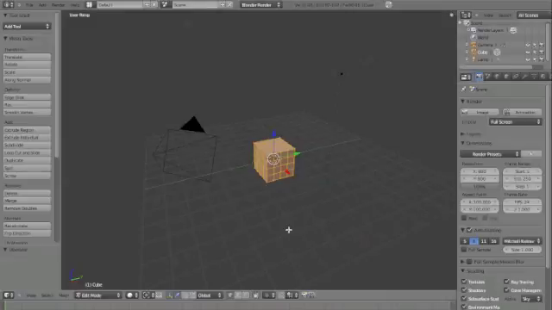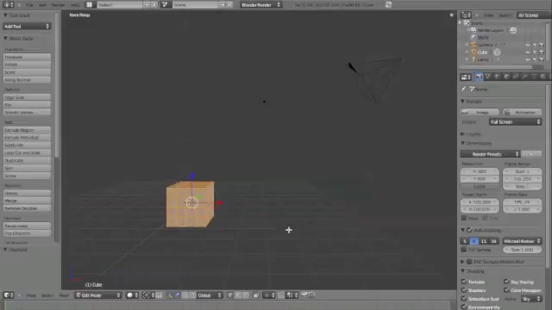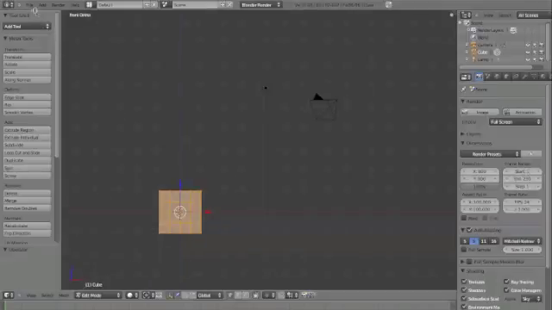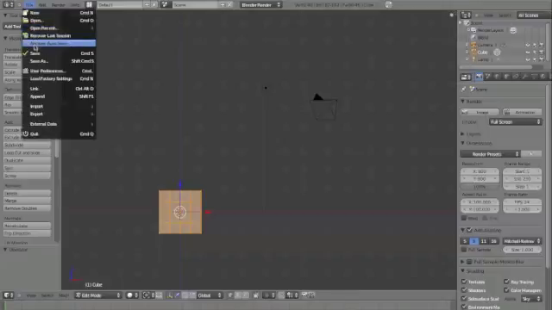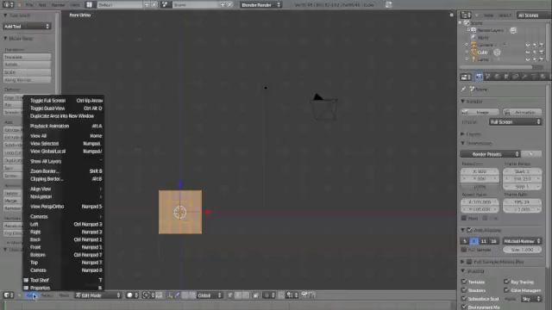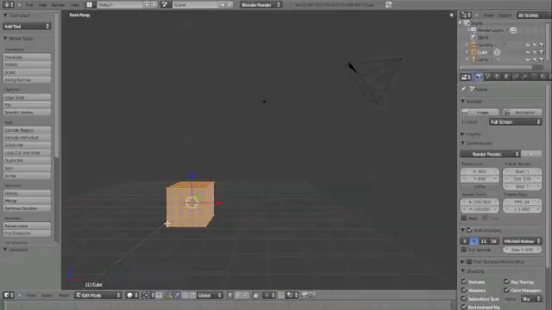And now let's look at the cube from the front. This is the perspective view. We're not going to use a perspective view. We're going to use the ortho view. To get that, you press 5 on the number key. If you don't want to press 5 on the number key, you go up to View, and View, Perspective, Ortho, and you can switch back and forth. So we'll press 5 again because I like the number key.